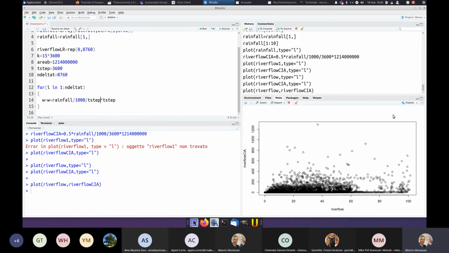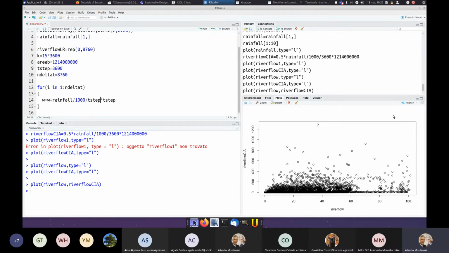So at each time step, I take the previous value of W and I sum rainfall. Rainfall is in millimeters per second. So I have to divide it by 1000 to make it in meters, and I have to divide by time step to make it in seconds.